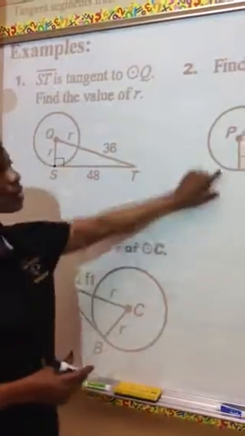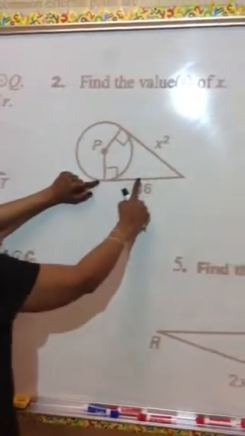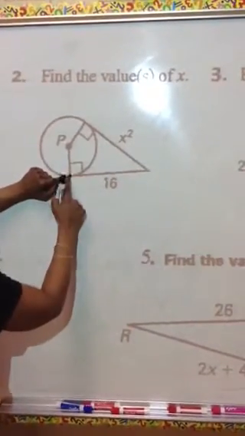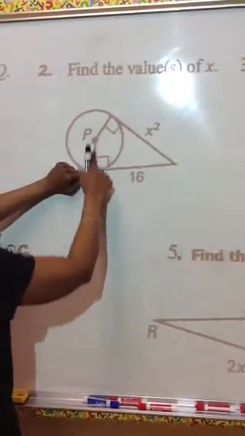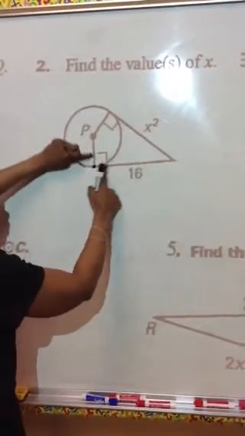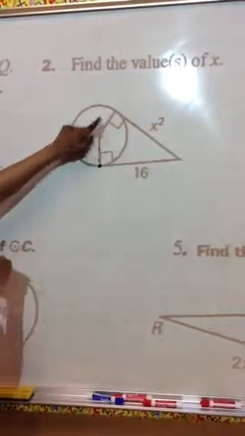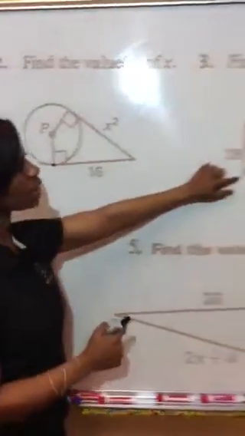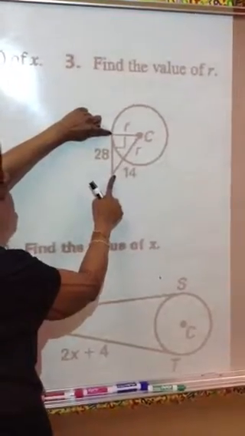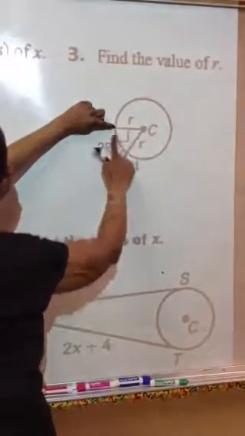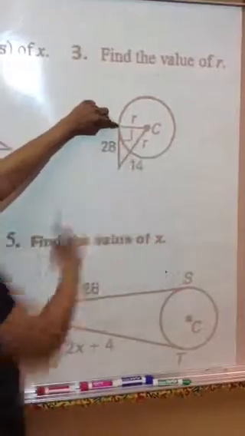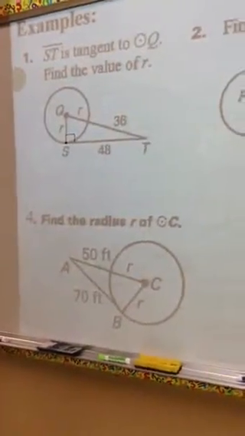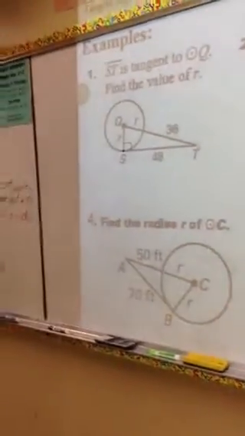Where do we see that again? You see it right here. Even when we had two tangents, when you have a tangent to a circle and the point of tangency also serves as an endpoint of a radius, then when those two segments meet, they are always perpendicular to each other. We see the same thing here. We have a tangent and a radius, so they are perpendicular. Likewise over here, you have a tangent to a circle and a radius, and they both meet at the point of tangency. So when they meet, they form a right angle. Do not forget this rule. Many times they will not tell you that the angle is a right angle. You're supposed to know this, okay?